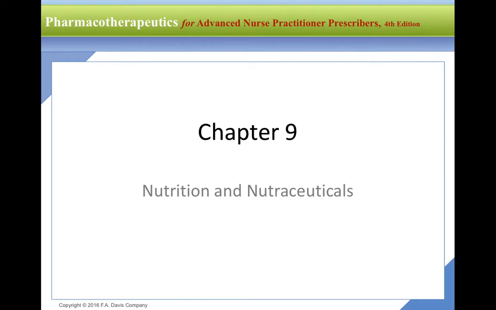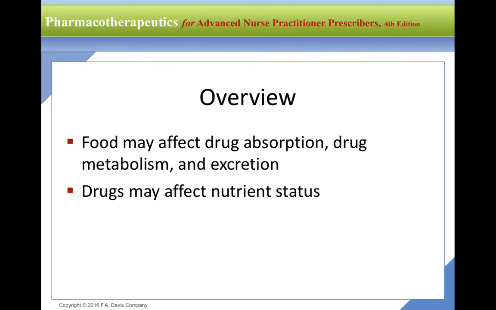Nutrition and nutraceuticals, always a big area that we get asked about by patients. Not very well regulated, so there's easy access. Sometimes makes false claims about their efficacy. You can see in the additional documents I've posted on this on over-the-counter medications and complementary medications. There should be some notes in there about which ones are actually effective or which ones we don't know about.